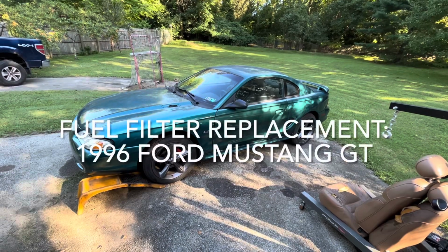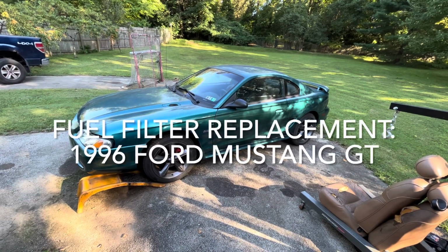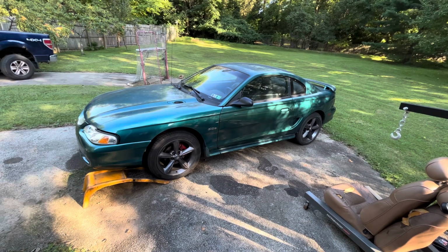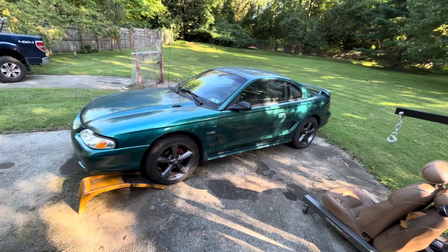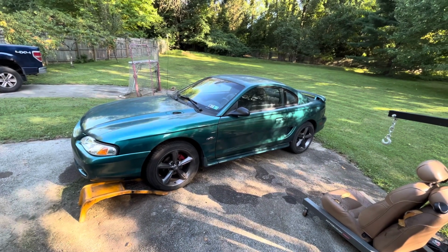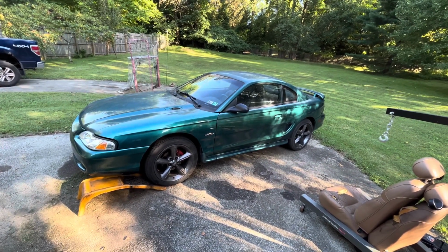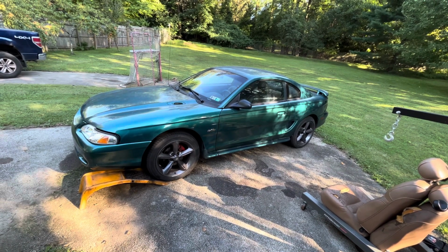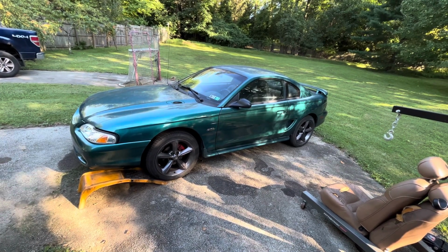This is JP, and today I'm going to show you how to replace the fuel filter in your 1994 to 2004 Ford Mustang. And this should work for your Explorers, your F-150s, Broncos, any truck or car that has this style fuel filter. So anyway, first of all, we're going to have to lift this car up.